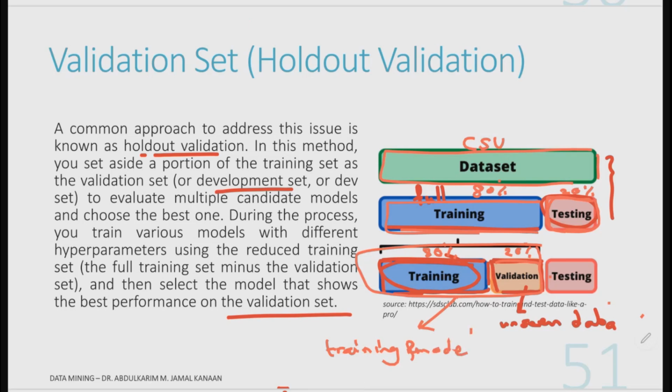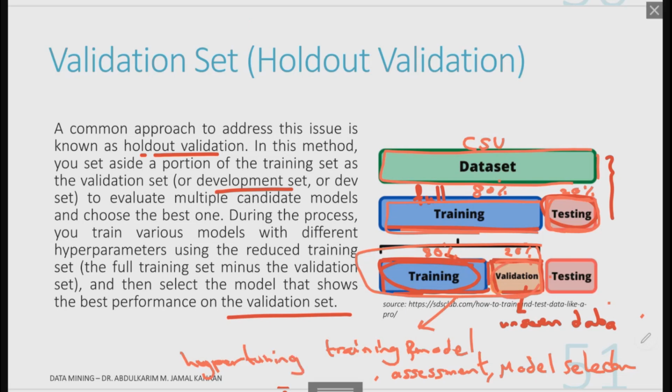And what we mean is that during training, you can apply assessment. Like you, as a student inside the class, have continuous assessment. So I can use the validation set to assess you. Also, we can do model selection, right? As we said earlier, you can also do hyperparameter tuning. All of these can be done using the validation set, the one that we have set apart.